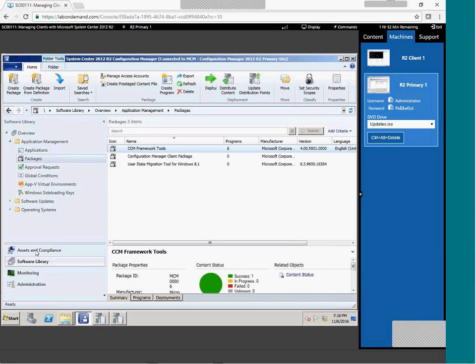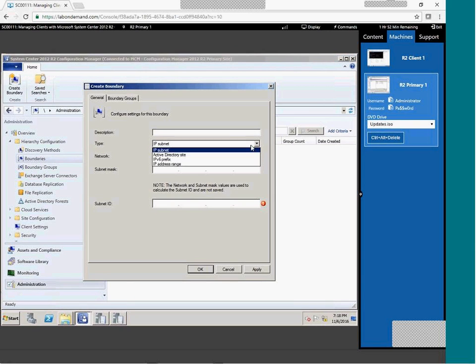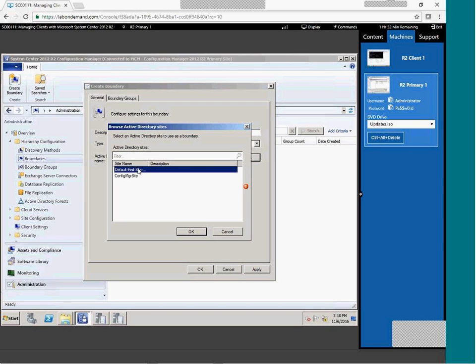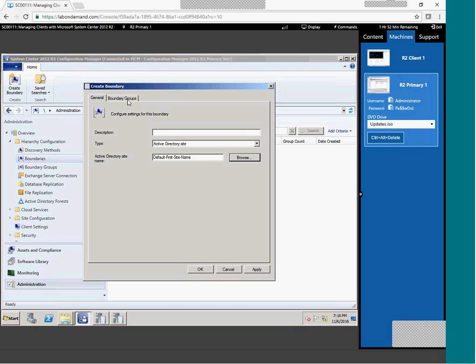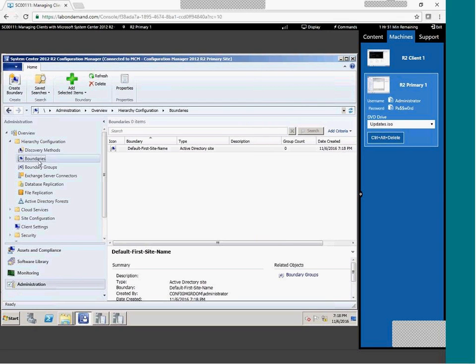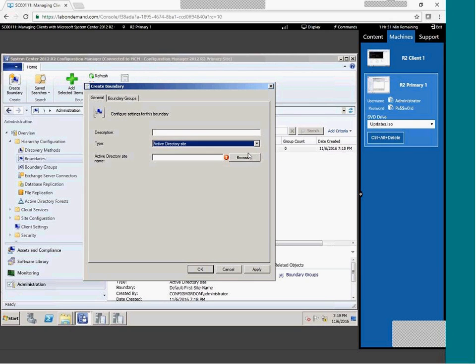So it is done. Now I have to configure the boundaries also, right? Boundaries. When first hyphen site name will come by default here. Say okay. I don't want a group, so let's create a boundary group here. It's not there, so let's create one more boundary later.